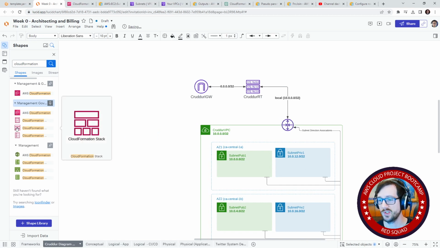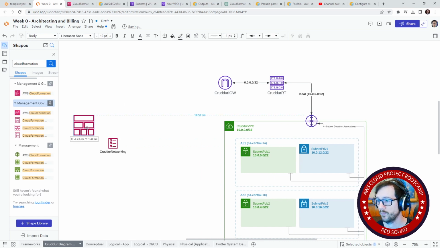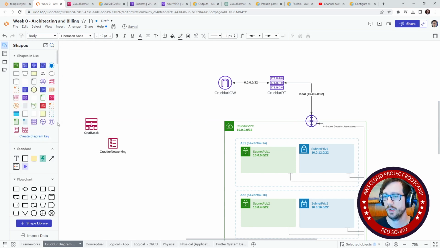And this is probably for stack sets in specific. But we could maybe represent this as our entire CRUDR stack if we wanted to. AWS doesn't necessarily have those boxes there. We could just drag them out ourselves and make our own boxes. So here, I can just drag this out here. I don't want rounded corners on there.